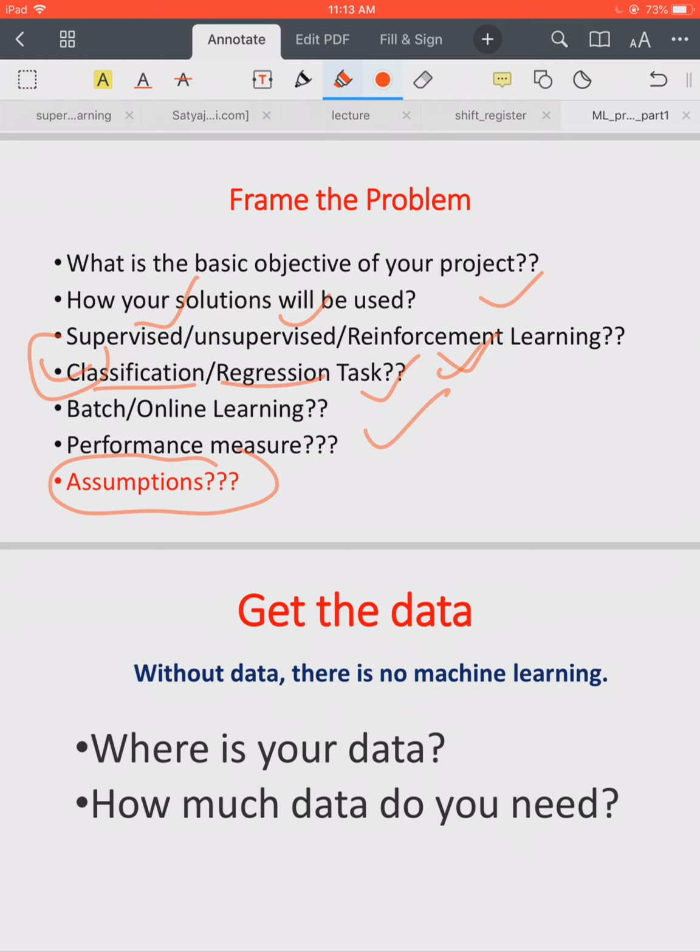What are the assumptions you have taken to build the model? It is good practice to jot down and verify these assumptions, because once your model is ready to use, you must have a clear idea of when your model is supposed to fail to predict.